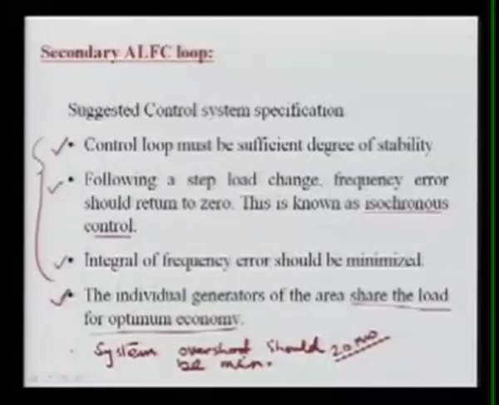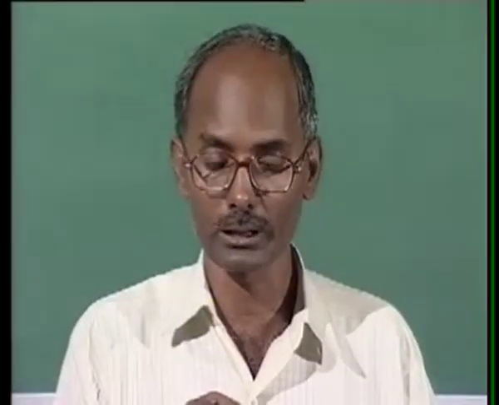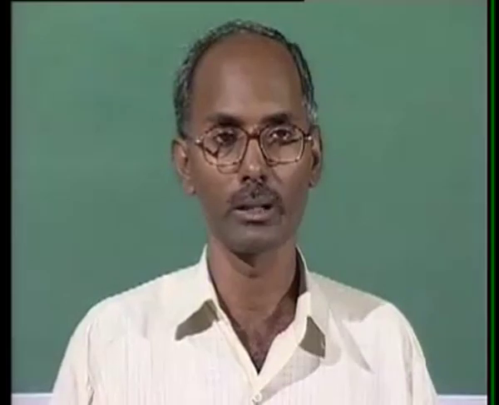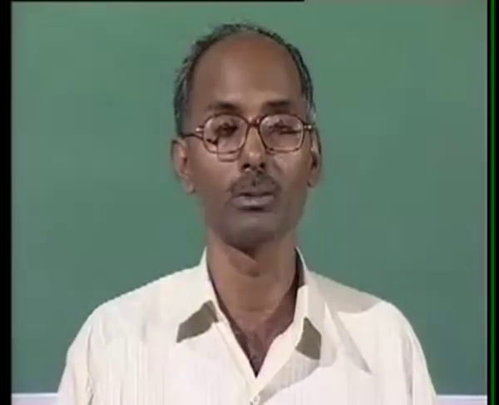Now to come to the first point, this control loop must have sufficient stability. For this we can say the stability is always the governing criterion. We must ensure that the closed loop system is stable. So stability is always a problem in closed loop control. The tighter the error specification, the greater the risk that the proposed loop will turn unstable. If your specification is very tight, meaning you are forcing the error to suddenly change to 0, then there is a possibility that your closed loop system will be unstable.